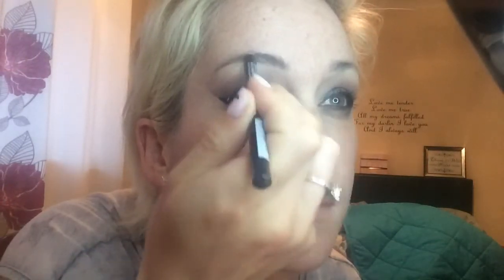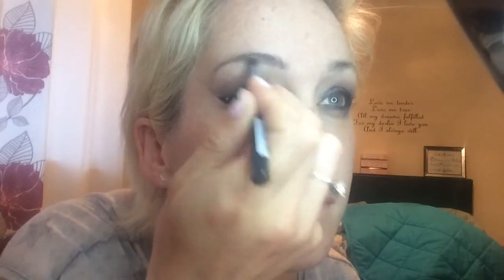So yeah, I'm just filling in all those little gaps and little spaces. And this is colour Space Grey. I got it in a little, I think a Select store in town for £2. And I absolutely love the pencil, because it's nothing dramatic. It doesn't change your eyebrows totally, which I don't like painted on. I like just more of a natural look, which I think this one gives you.